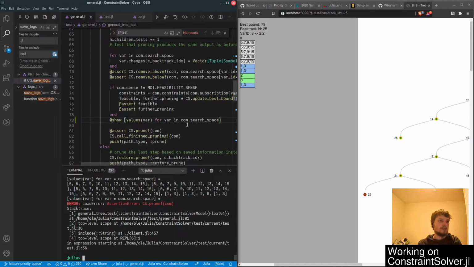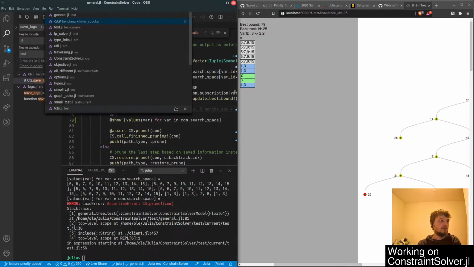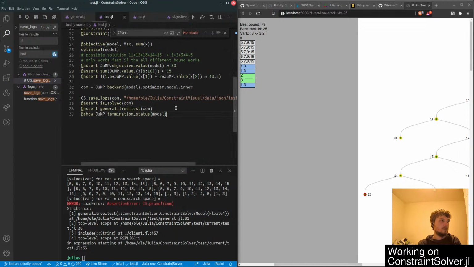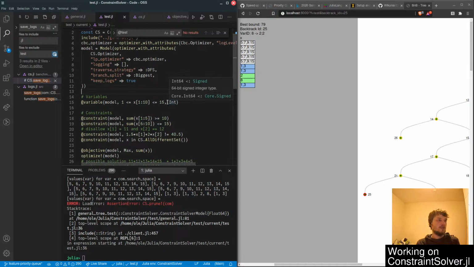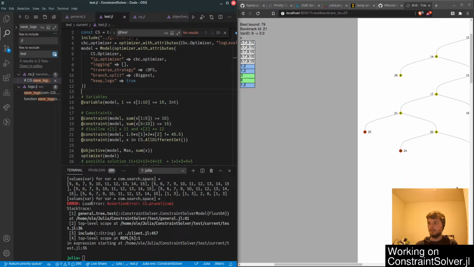That pruning doesn't work. I don't know why. Let's have a look. Okay, so we have variables 1, 2. Oh, by the way, you weren't able to see that one.